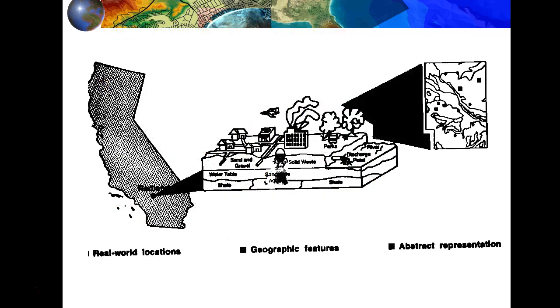Here's a nice graphic that we like to use in our presentations to show you what we are looking at when we look at a map. Well, you're looking at an abstract representation of geographic features that are geographically referenced to real-world locations. And so you see real-world locations on the left, the features on the Earth there in the middle, and then what it looks like after you've digitized it.